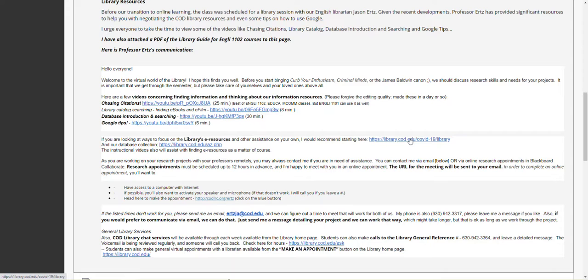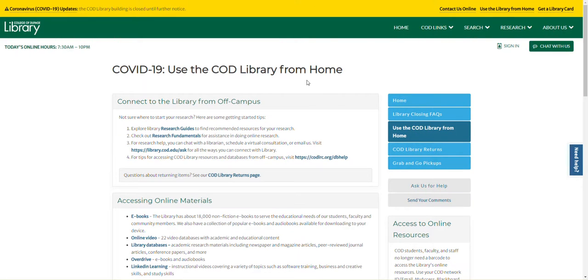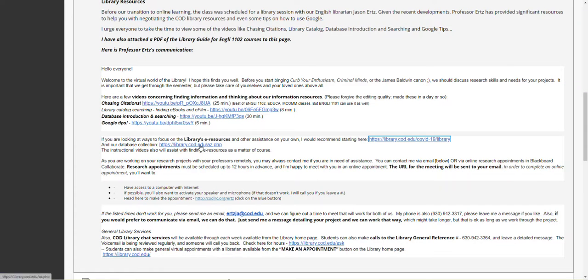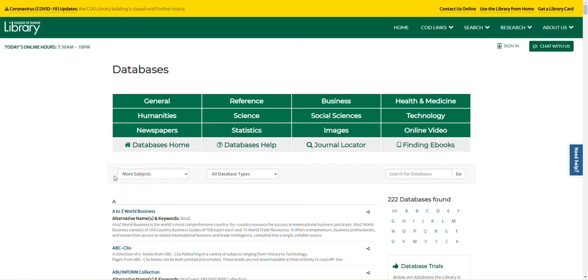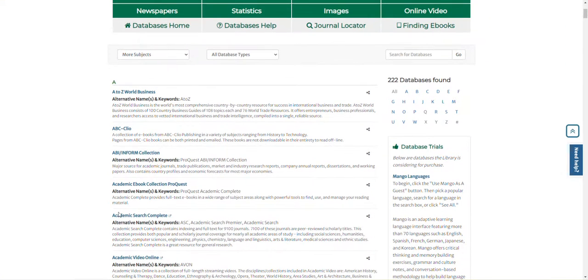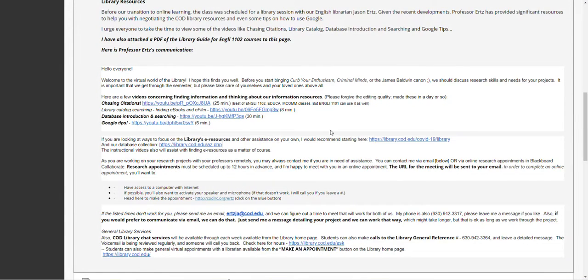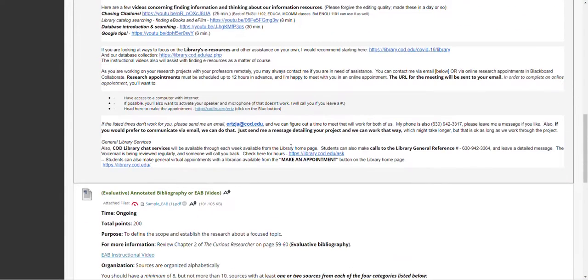So take an afternoon and work on those. Here is some more information about using the library from home, another link, and then here I believe this gets you into the databases, right? Academic Search Complete is always a good all-around database to begin your excursion into finding sources.